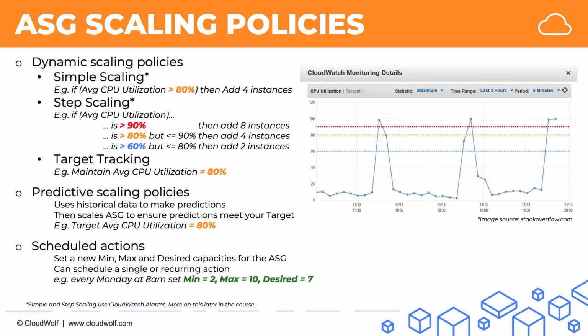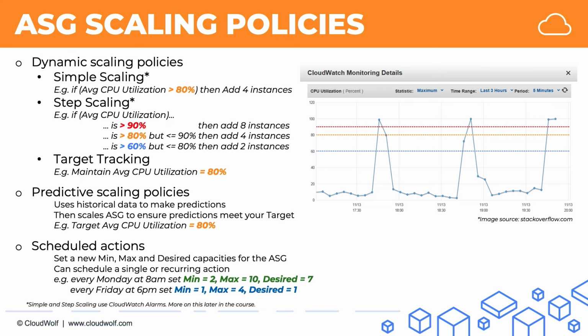You'd want to do that if you have an enterprise application that a lot of people in your organization use, and just before they get to work and start working on Monday at 8:30, 9 a.m., you want to increase the number of instances servicing this enterprise application so that your system is ready for the increased demand. You already know there will be a spike in demand at that time.